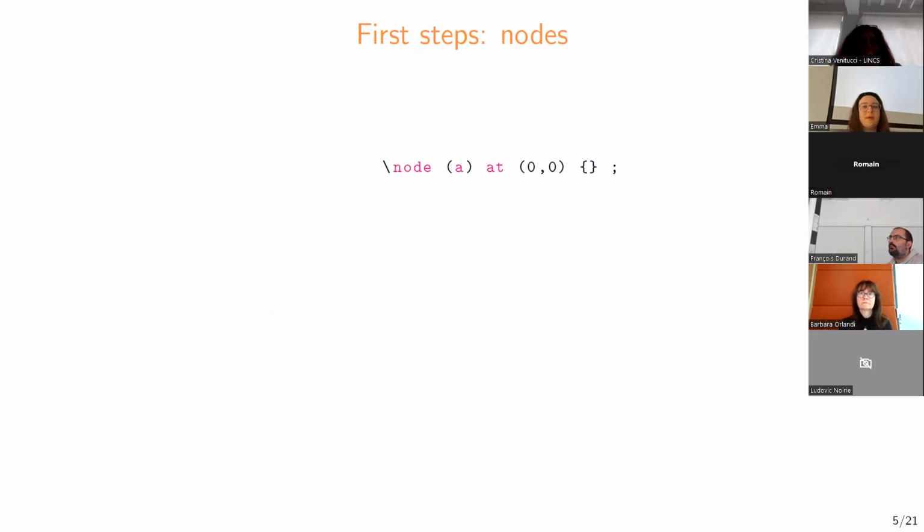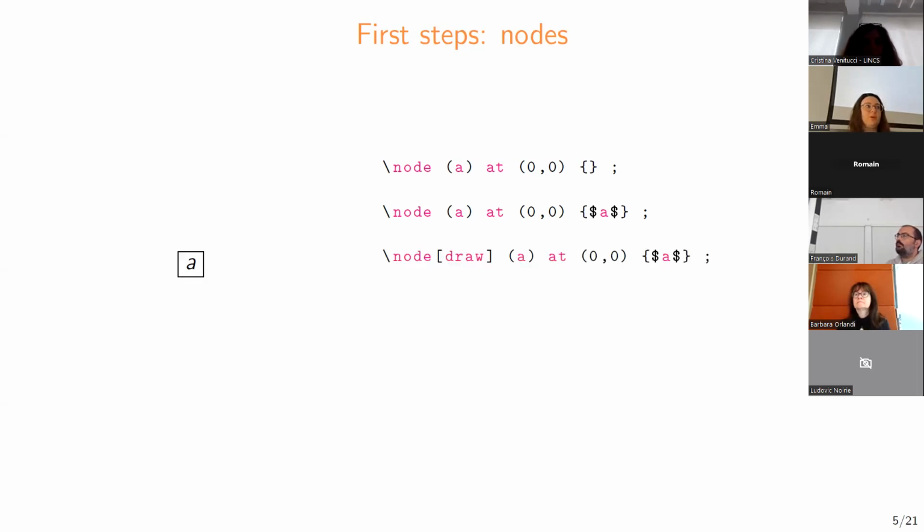So the main principle of Tikz is that you have nodes and you can connect the nodes with edges. For example, here is the code for making a node. So you have node A. This just attributes a name to your node. And here are the coordinates of your node. And here you put the text in the node. Here you can see that the text is empty, so nothing is showing. But if I put, for example, A in my text, I have a node that is created with the text A. And so I can play with this node.